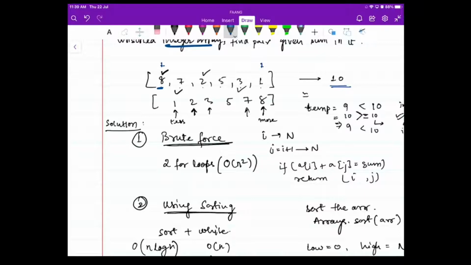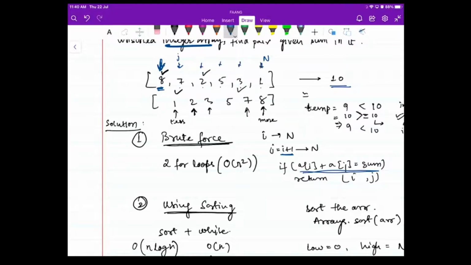So now what you need to do, you need to take j, which equals i plus 1 to n. Okay, so we will be iterating j from here to n. So what will happen if a of i plus a of j is equal to sum? That means we have considered this element, and then we will be iterating through the whole array.